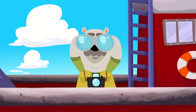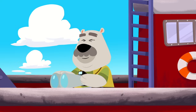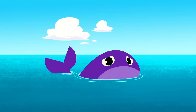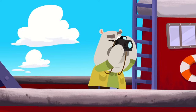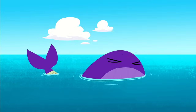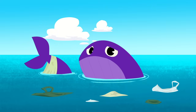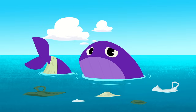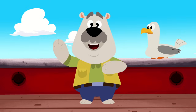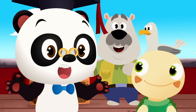Look, Leo's already looking for something with his binoculars. Ahoy there, Leo. What are you looking for today? What's that noise? Quick, Leo, get your camera. That's a baby whale. Uh-oh, she doesn't look very happy. Something's wrong. The poor whale's tail is stuck in plastic. What's all that plastic trash doing in the sea? That's not where it should go. No worries, Leo, we can help free her. We just need to find the right object to help her. I bet there's something in your trunk that'll help free her. Can you help Leo pick the right object for the job?